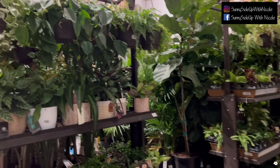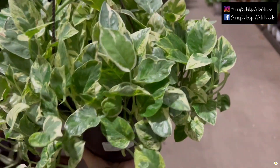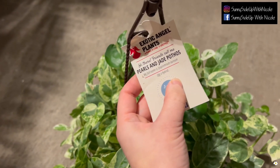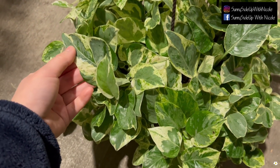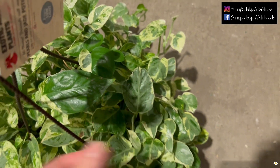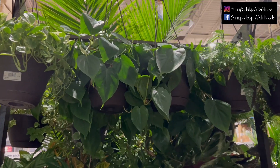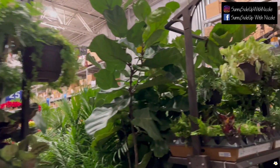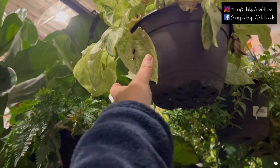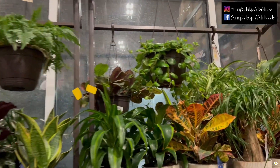The plant section is so full. Of course I checked out the trailing plants first. Oh my goodness, this one is an eight-inch Pearls and Jade pothos — I really enjoy the variegation, it's quite cute. It is massive and there are some arms hanging out here, very good size. The price is $19.98 for an eight-inch hanging basket. They also got a couple of hard-leaf philodendrons and there is a sad eight-inch Marble Queen pothos — it is very pretty but it is very sad.